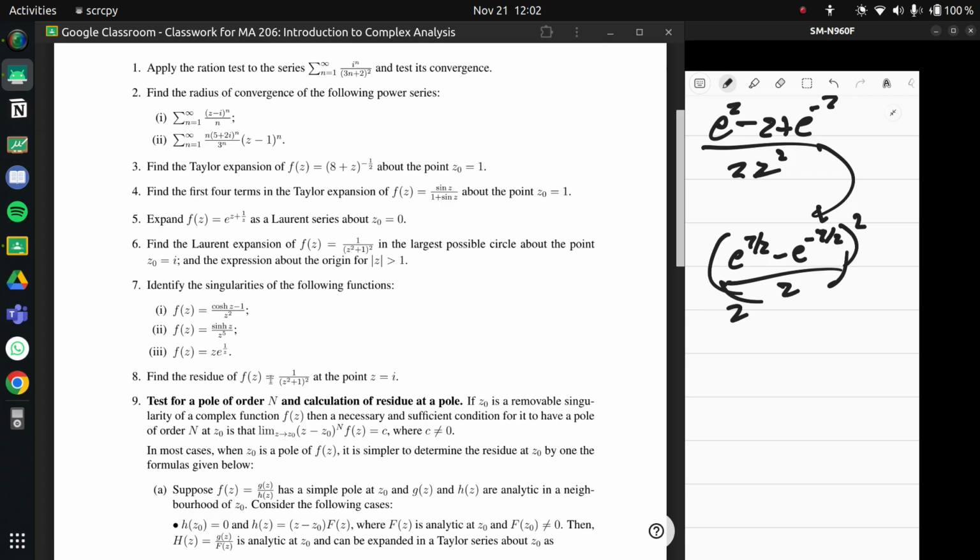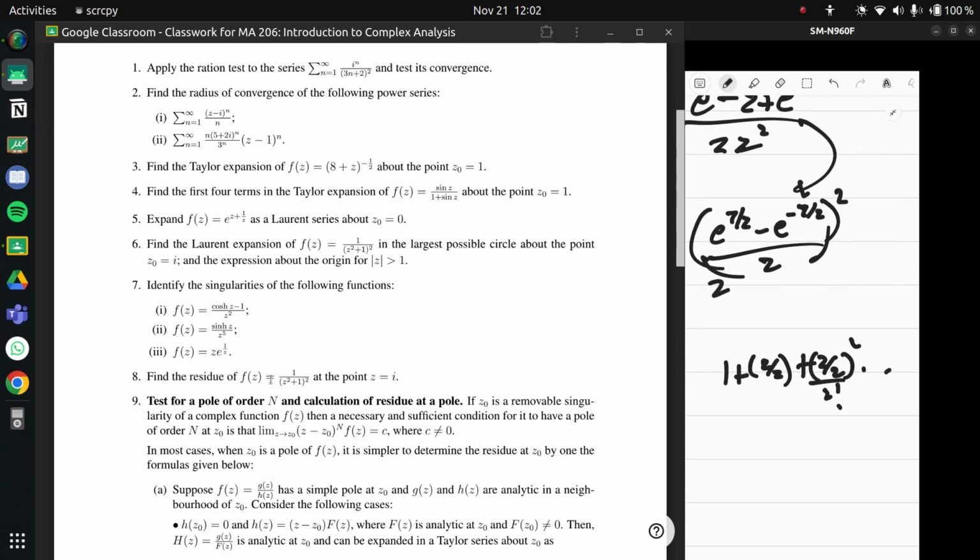I mean, you can rewrite it as... we don't even know if it's going to be a singularity, but if there was a singularity, its Laurent expansion around that point would be something like this. It would be 1 plus z by 2, z by 2 squared, etc. Whatever, doesn't matter. Some sign stuff going on over there.